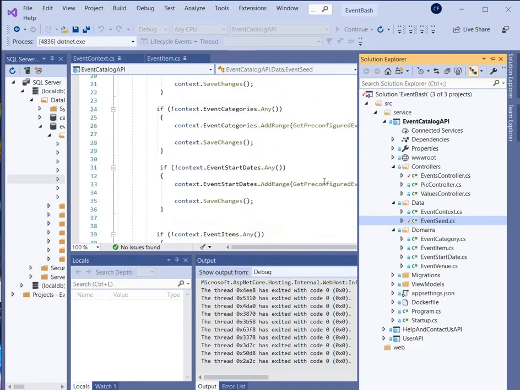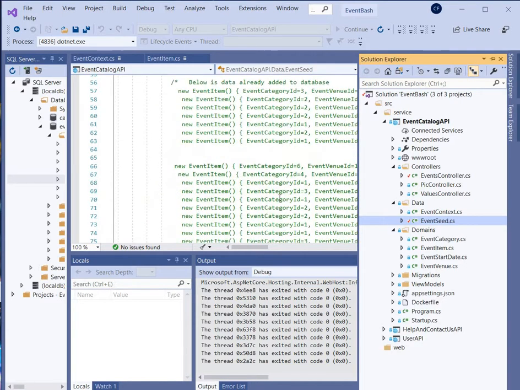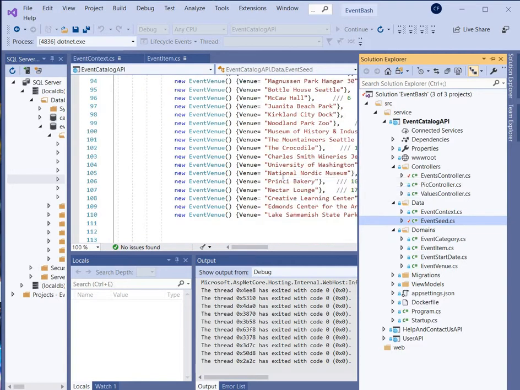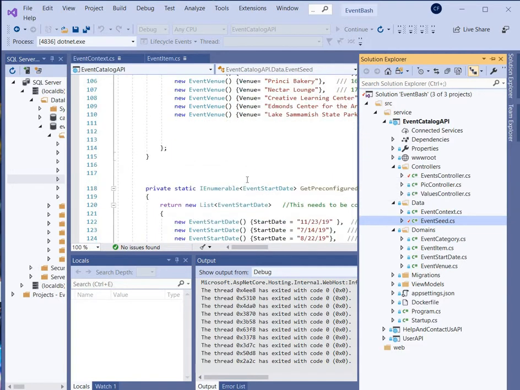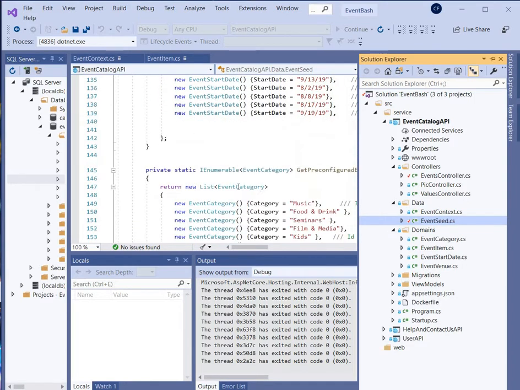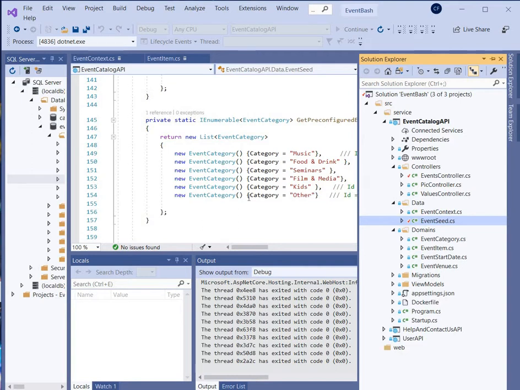And in total, I'll scroll down to event venue. We created 20 different event venues for our event venue table. We created 18 start dates for a start date table, and 6 categories for event category data, and 21 total event items.